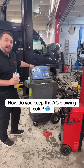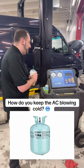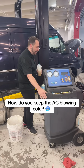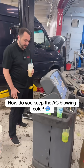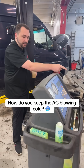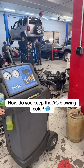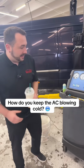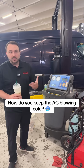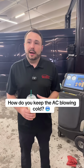Whereas this machine, and we have one other one, but it's being used on a car here, has R134A. This is the second style Freon that happened. Different type of machine. Can't really see the propane bottle as you would on the back here. This one's actually on the side. And that bottle is obviously way bigger, compact a little bit differently, which is why it's a little bit cheaper. And so these machines tend to run on your vehicle for about 45 minutes to an hour and a half, depending on which system you use.